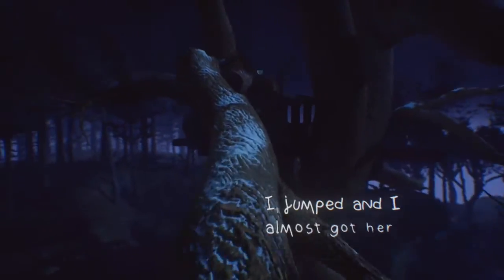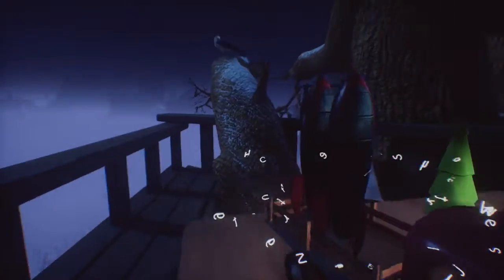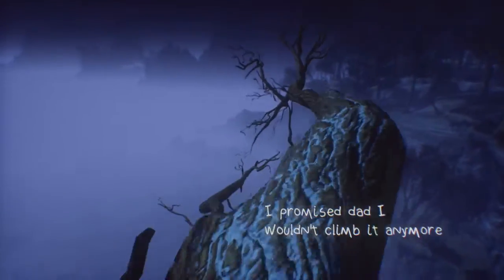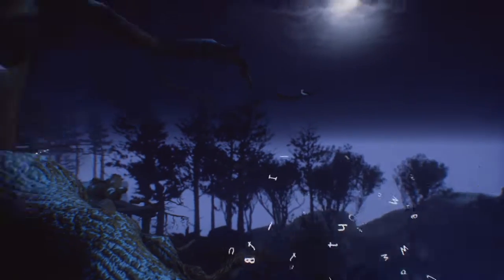I jumped and I almost got her. Oh, this is interesting up here. I could tell she was getting really tired. Now I was up in the big tree. I promised Dad I wouldn't climb it anymore. All I cared about was eating that mama bird. Okay, I'm gonna go up here then. I gobbled her up.